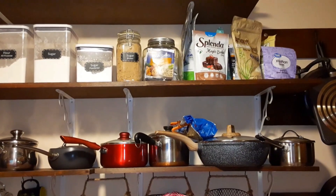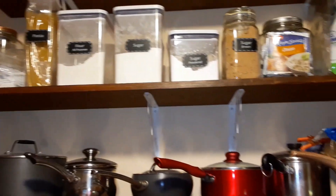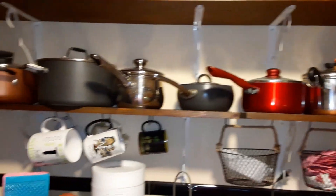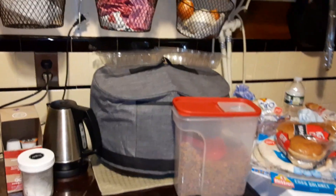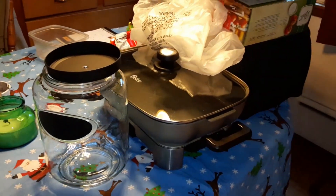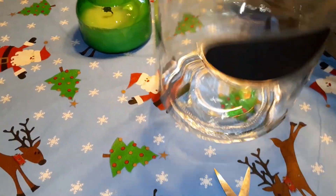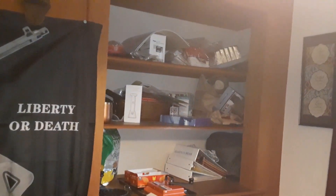I'm really getting into reorganizing, so I'm going to reorganize this shelf. I'm cleaning up a lot — I want to clean up all over here. I have a big mess because I don't have space — I have no place for my skillet or my Ninja. I found this Ninja at the thrift store for two dollars and fifty cents; I absolutely love it. I don't know what I'm going to put in it yet, but I have all that mess over there to clean and organize.